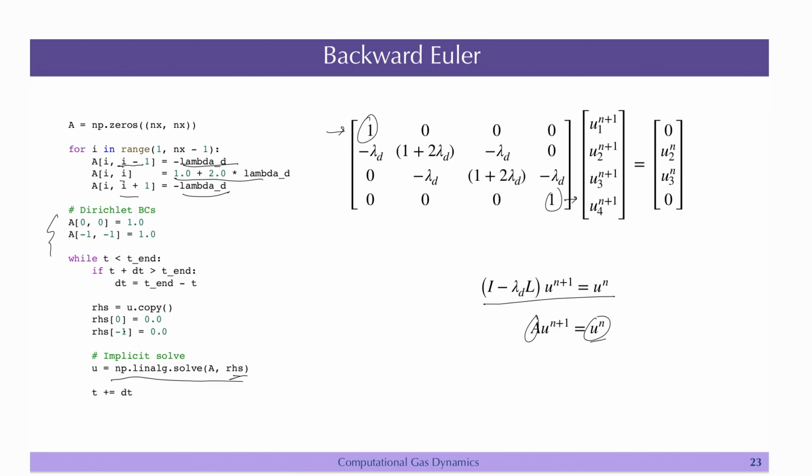The RHS is nothing but all the u values and the boundary condition, which is 0 and 0, and you can just march in time. There are many ways of solving this. You can do solve(A, RHS) if you are using MATLAB, or take the inverse of A and multiply with RHS, or you can use a TDMA solver.